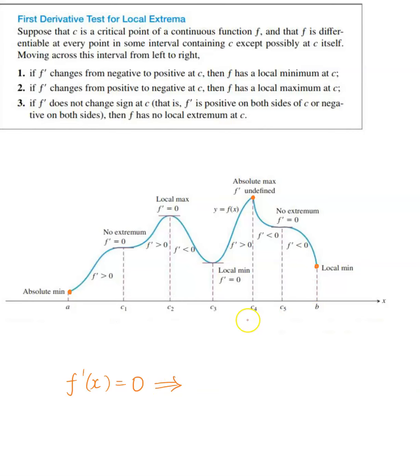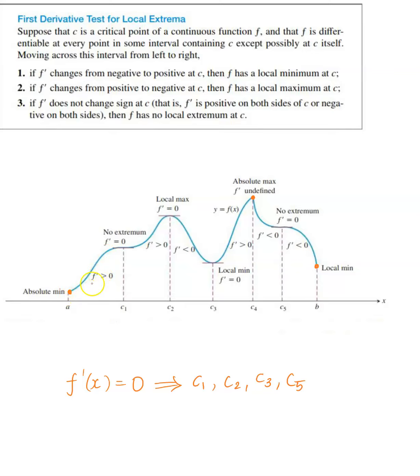So based on this graph here, we see that f prime is 0 at C1, C2, C3, and C5, isn't it? So these are the places where we see f prime to be 0. So we found the critical points. Now we need to know if there is a presence of local extrema. Now we look at C1. C1 helps us determine what happens before C1 and after C1. So choose a test point in this interval A to C1 and plug it in your function. Now we're not given a function, so we just have to look at it from the graph.